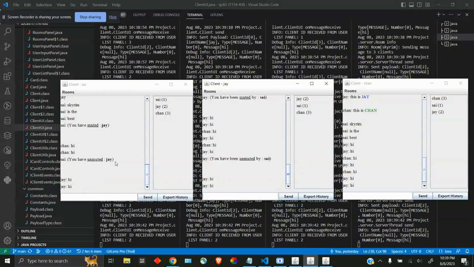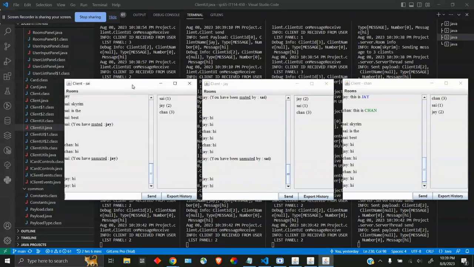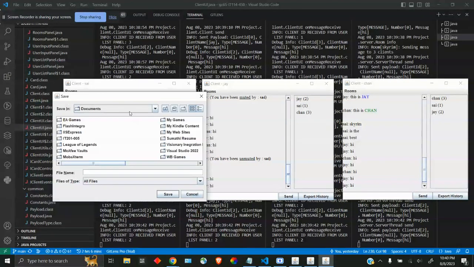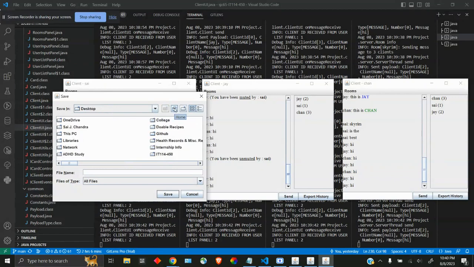The client also has an export chat feature. So if I press export history on the Sai client, it will prompt a window that lets me choose where I want to save the document. If I click this one, it will save it to desktop, say IT202 chat room.